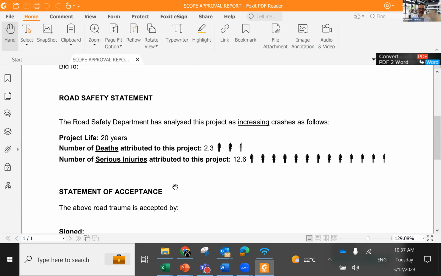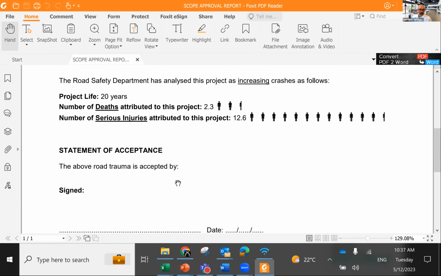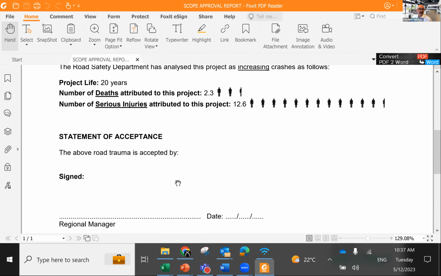Like, yeah, okay, we know that, but sometimes you've just got to boil things down to this and say, okay, if you're saying that getting these extra minutes is worth this much death and serious injury to our community, sign it off and carry on. But people don't do that.